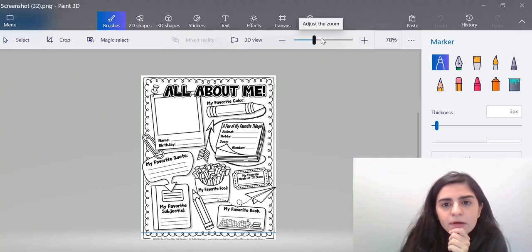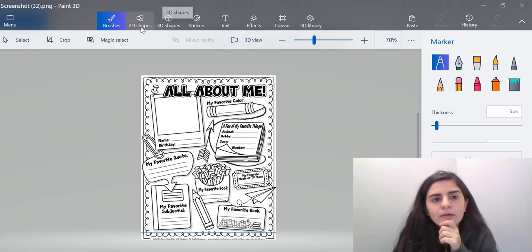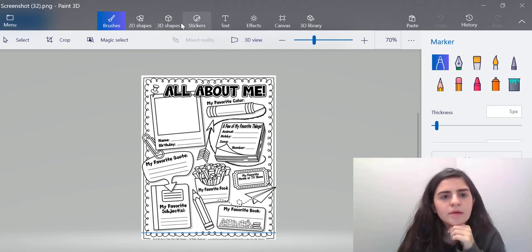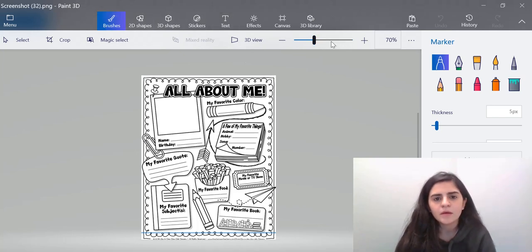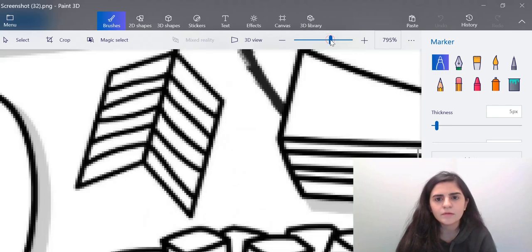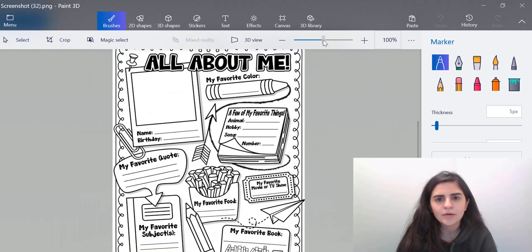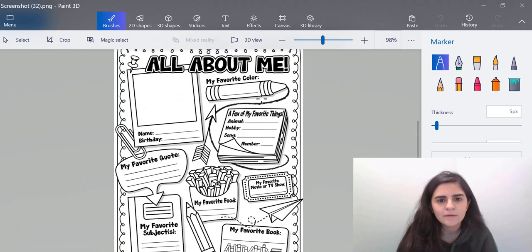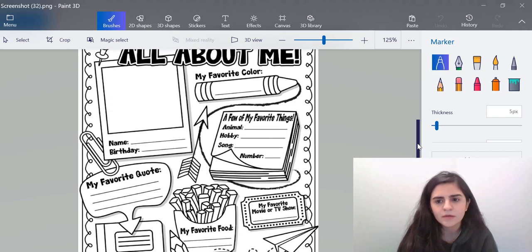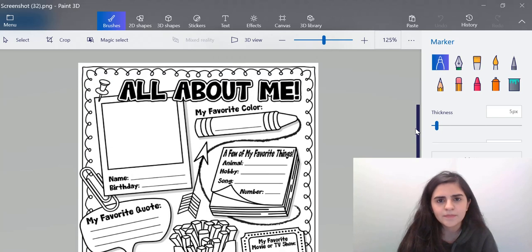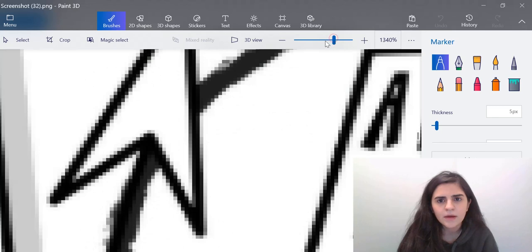And from here, it's pretty simple. I'm not going to be using any of these things right now. You have a bunch of different options available to you, but I'm just going to be using brushes and text. If you can't draw over it, I'm going to zoom in. Sorry. Just try your best to look at the picture and draw it on your piece of paper. Okay, it doesn't have to be perfect or exactly the same, but just so you can get an idea.